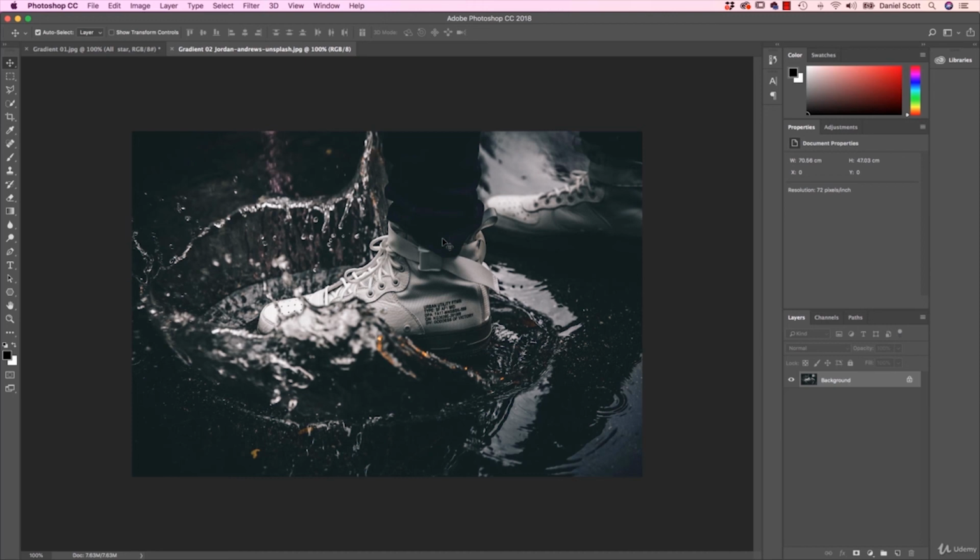So dig through your files and see if you can find an image that you're happy to share. It can be your family, it can be your house, you can take a quick photo now of yourself, and I want to see what kind of gradients and stuff you're doing. You can either post it here on this page, or you can share it with me on social media. On Instagram it's Bring Your Own Laptop, or on Twitter it's Dan Loves Adobe. Either way, do an image, it can be this one, it can be your own one, and I'd like to see what you've done. All right, that is going to be the end of this one.